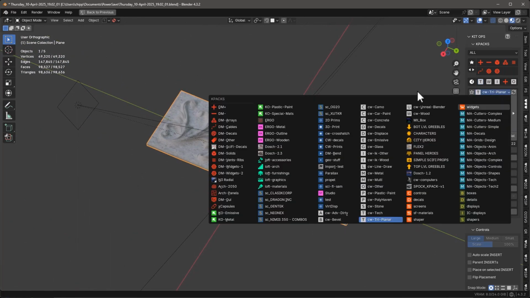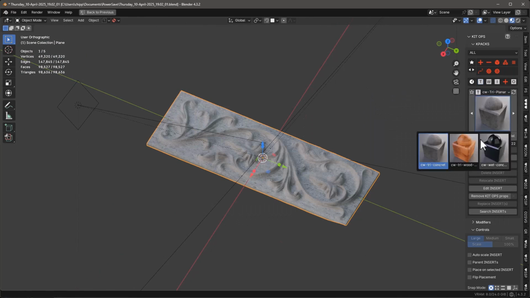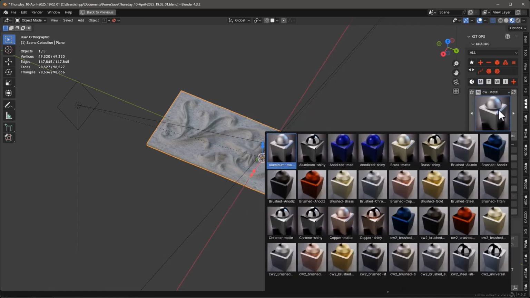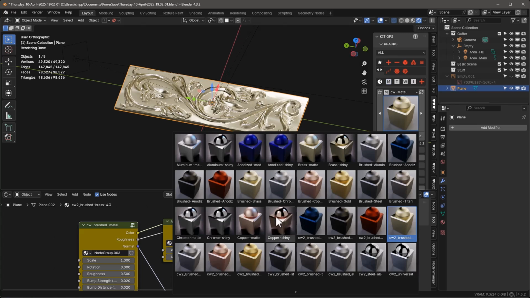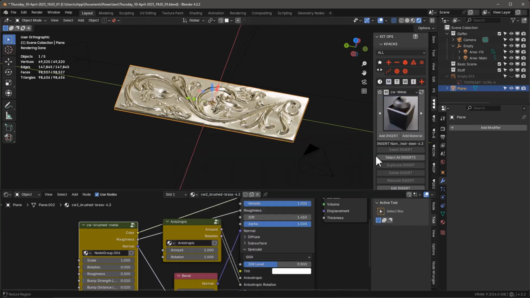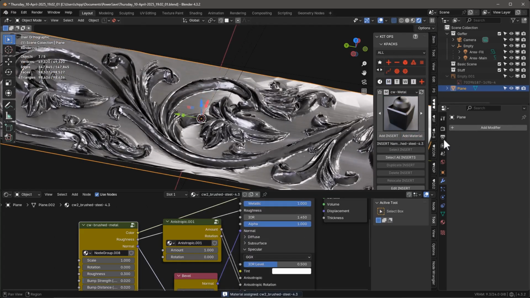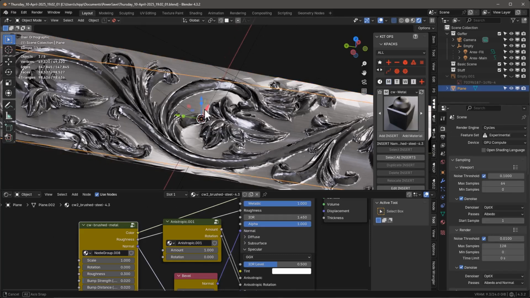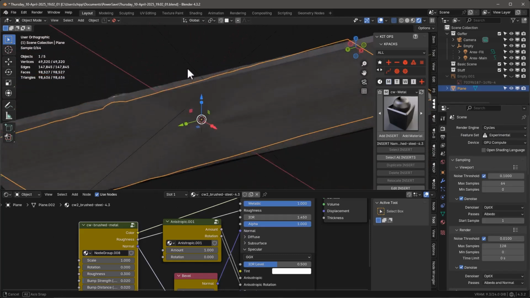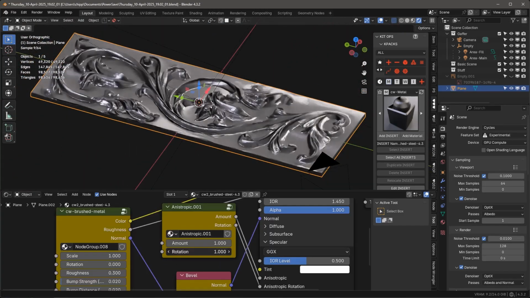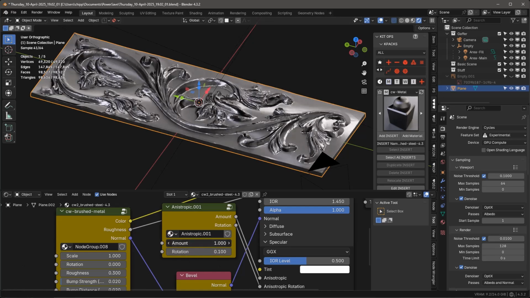I'm just seeing what other kind of materials I might want to make. Let's try metal. Look at CW. Yeah, these CW2 ones have an anisotropic hooked up to them. So if I do, for instance, something like this one here and add that material to it, you can see as long as we're rendering in Cycles, we're going to get nice anisotropic surfaces. You can adjust the rotation here and the amount here too.